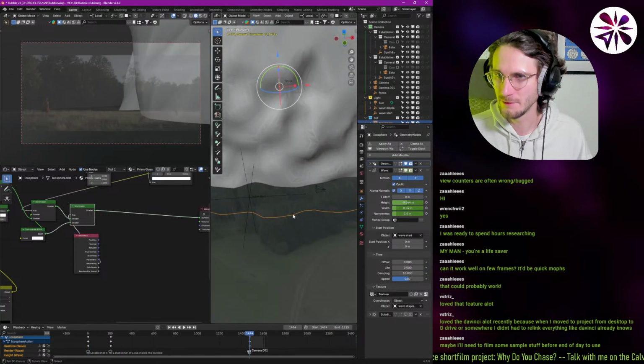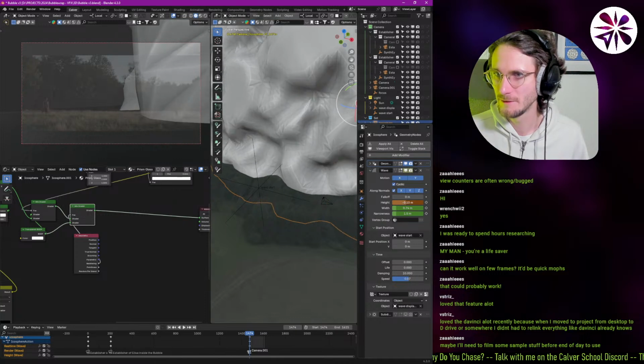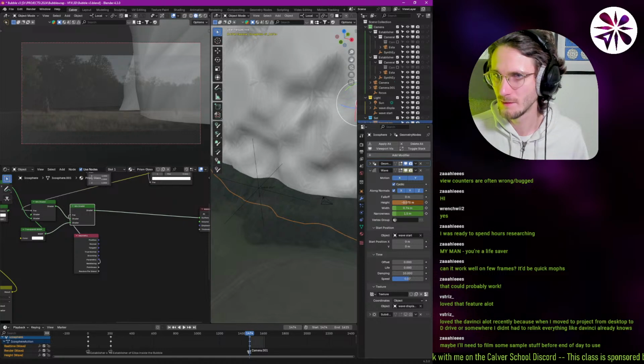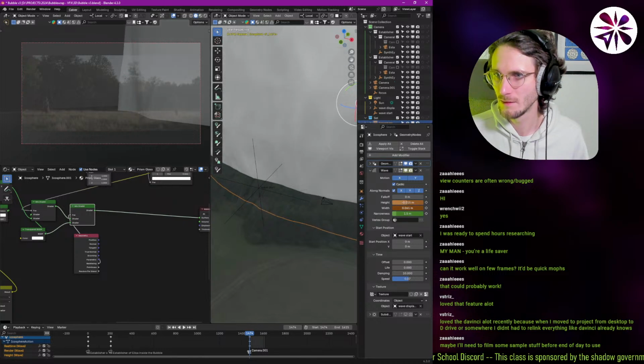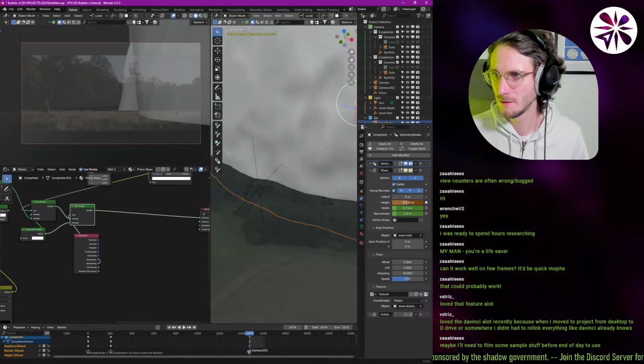And then I'm gonna do new keyframes here so we can adjust it how we want it. Okay, now it's barely visible.